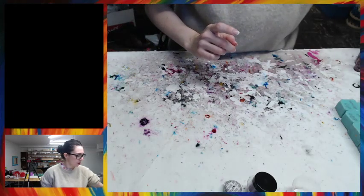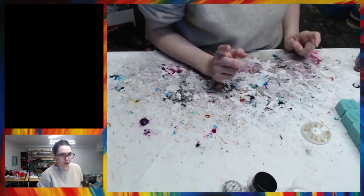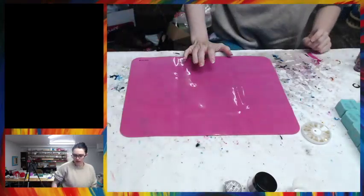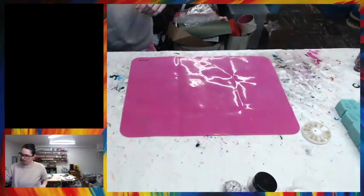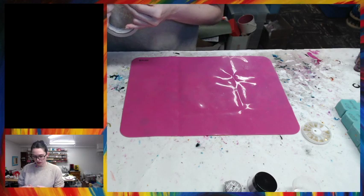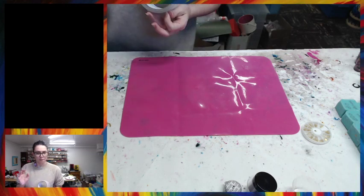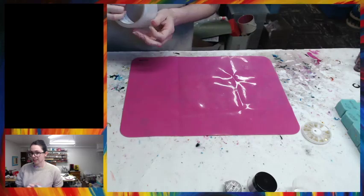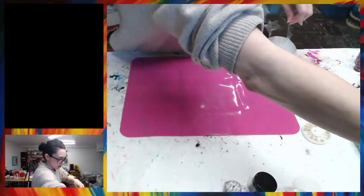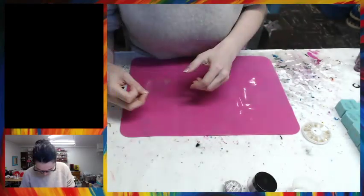Cool. So before I actually start mixing up all the pigments, there's one thing I want to do to prepare some of my materials. It's probably not necessary, but I do this anyways. Ever since I used some holographic butterfly glitter, and then when I went to sand it, the holographicness got sanded off. I like to put a little bit of UV resin on some of my inserts, like these spiders, just so I have a little bit of a buffer between the insert and the face, so that when it's sanding and polishing, it's not going to get scratched up or anything like that.